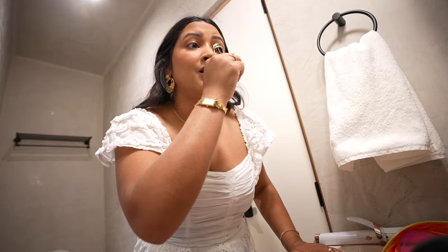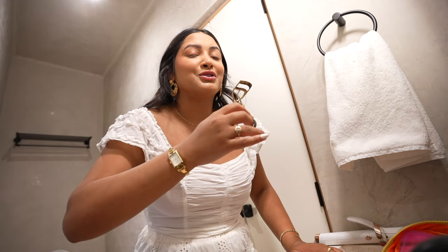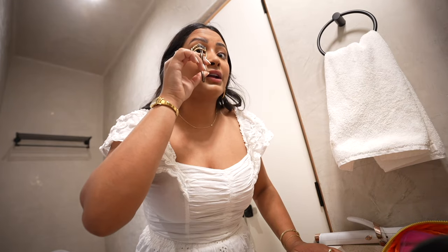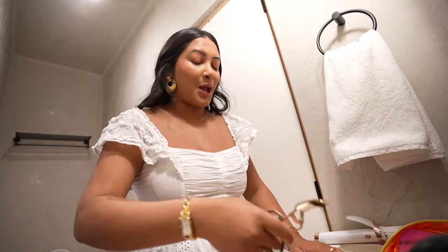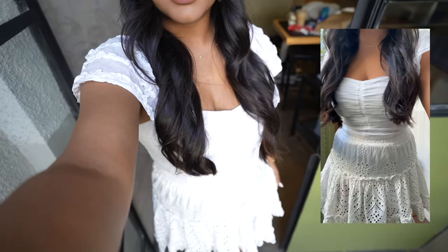It's getting so hot in this bathroom — I didn't realize this place doesn't seem to have AC that you can control. Thank god it's cold at night because we just left the door open and we were totally fine sleeping. Ryan just showered so it's pretty hot in this small space. I'm actually really happy with my makeup today. This is the outfit — it's not even a set, it's two different things but they look pretty similar so I just meshed it together. Ryan's in a linen shirt and some khakis — they look so cute.